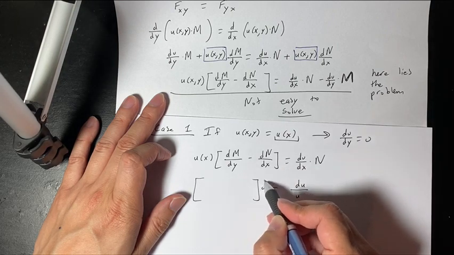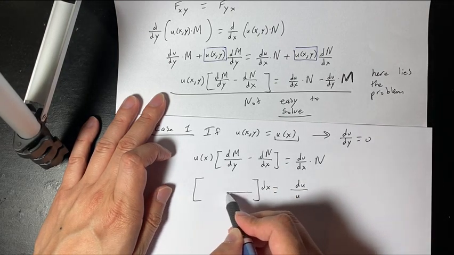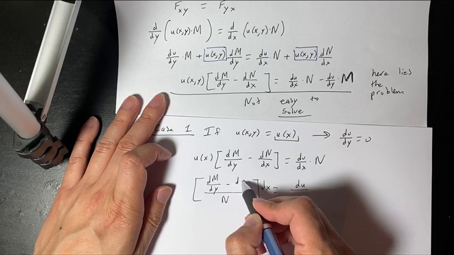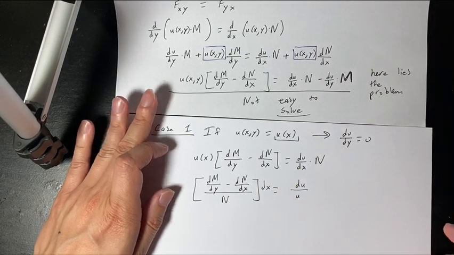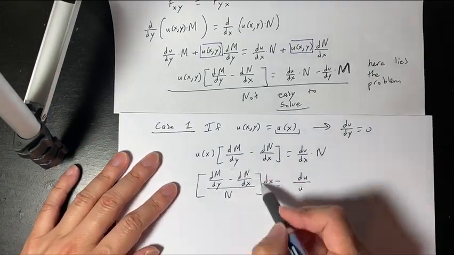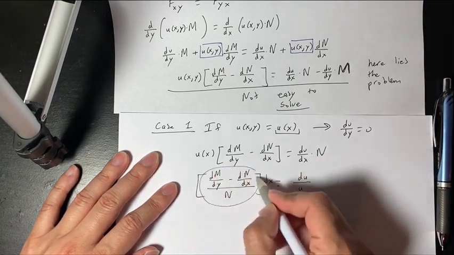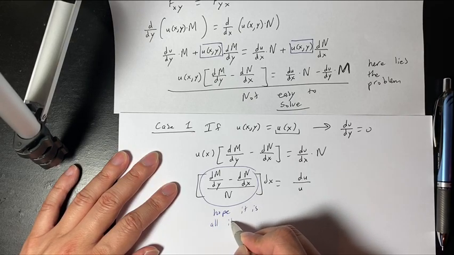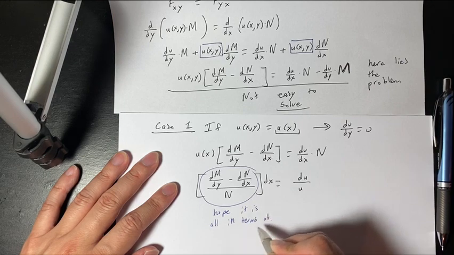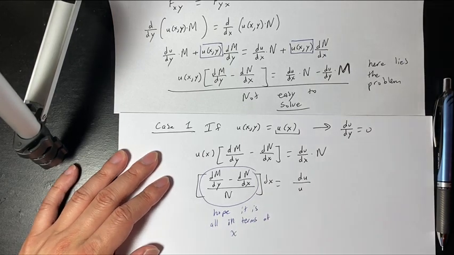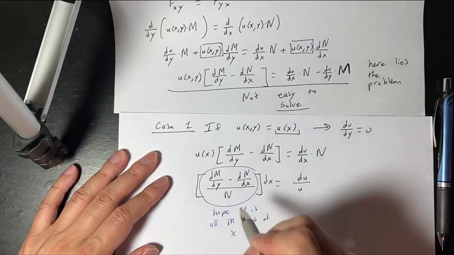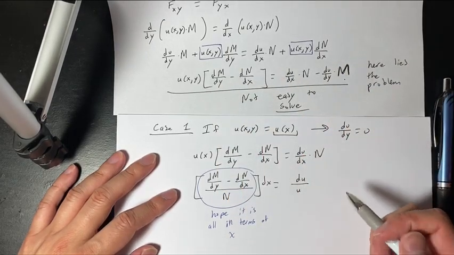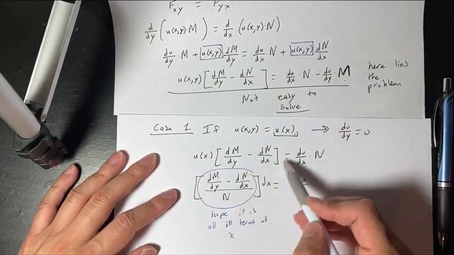And move this dx over to the left side. Divide everything by n. And it's still not easy. What we have to assume next is that this is purely in terms of x. You guys can kind of see where there's a problem, you just assume something to make the problem go away. Here, this is a problem. In general, it's not easy to solve, but we're going to assume this, and it just makes it solvable.